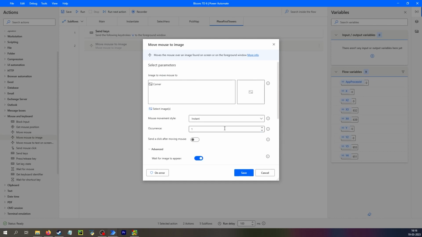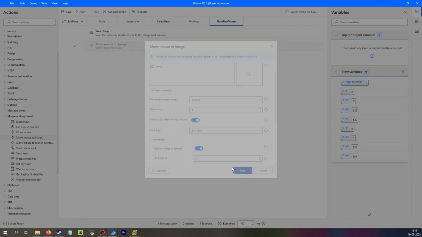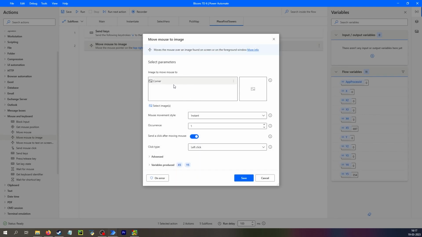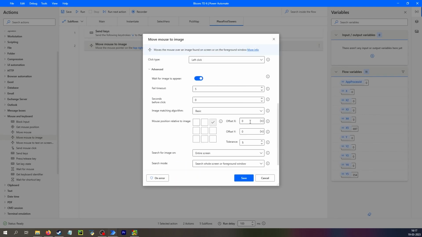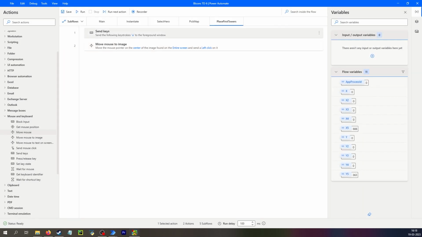Using XY coordinates wouldn't be a problem since I'm only using this flow on my own computer. So I don't have to take into account that people might use different monitors and screen resolutions. I played around with how to actually click the part of the image where I want to place the tower. I needed to make the image big enough to recognize it, but I also can't place a tower on the track.